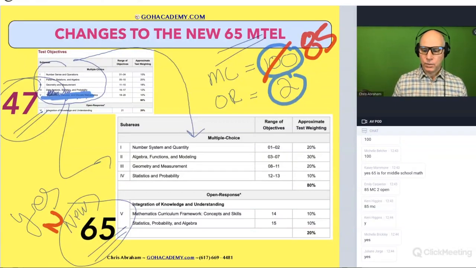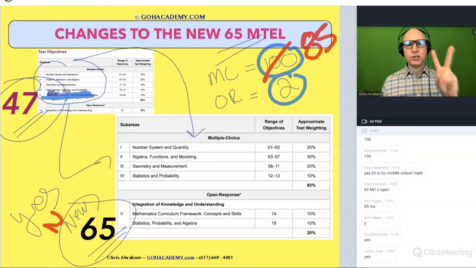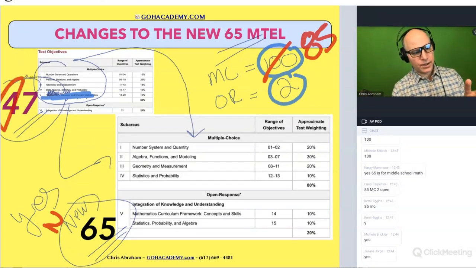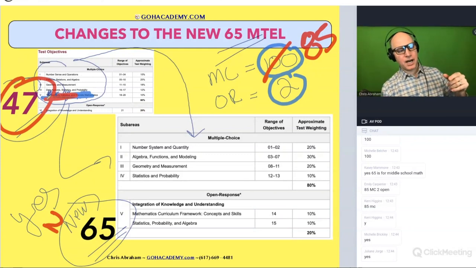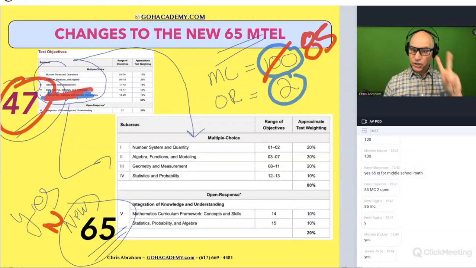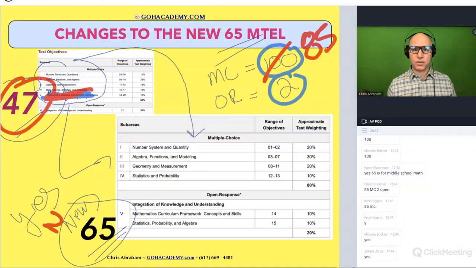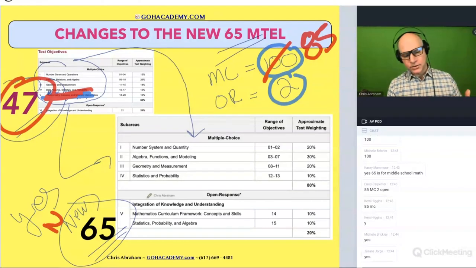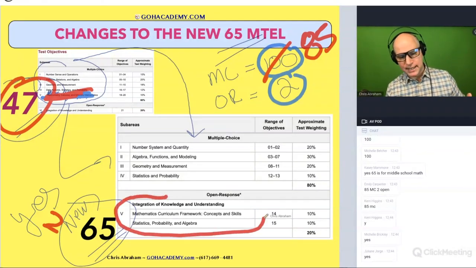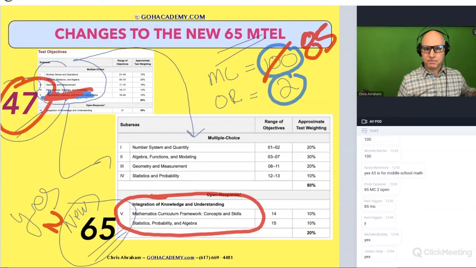And that, we will look at in a moment, is a very very big change. So there have been two major changes since the 47. One, they've cut out a lot of the advanced math. And two, section one is they cut out some of the hard math. And two, they changed it from 100 to 85 questions, and there's a different structure on the essays. Okay, but we'll talk about that in a little bit.